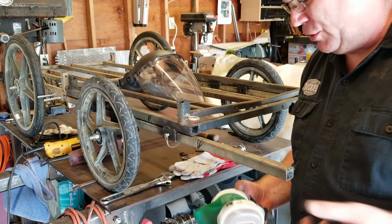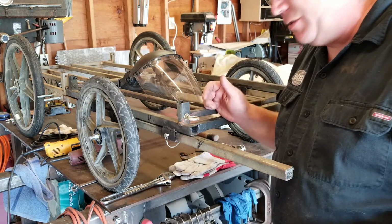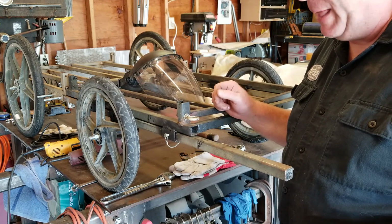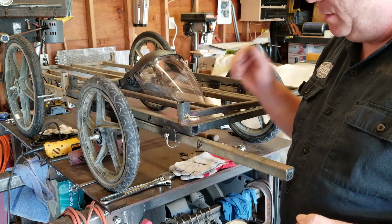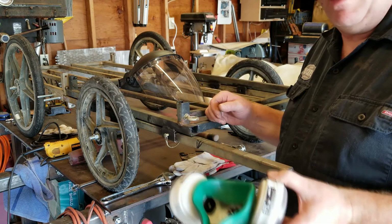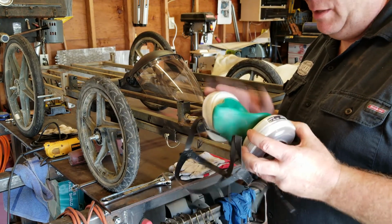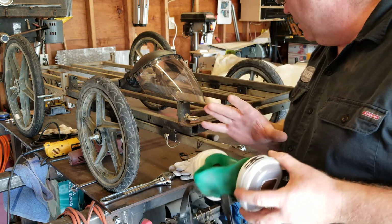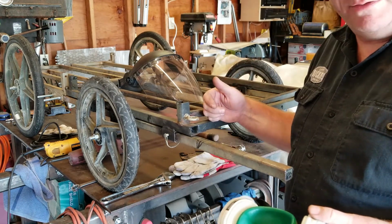I've been tending to shy away a lot from metalworking recently, mainly because I've found that the metal dust, my body seems to be highly allergic to it, or it just seems to really screw me up. So what I found is if you are ever going to do any kind of grinding, anywhere lots of metal dust will be present, get a respirator. Get the full type, not a particle mask. Get yourself actually one of these so you have a true filtered experience, and that seems to help me and making me enjoy doing some metalworking again.